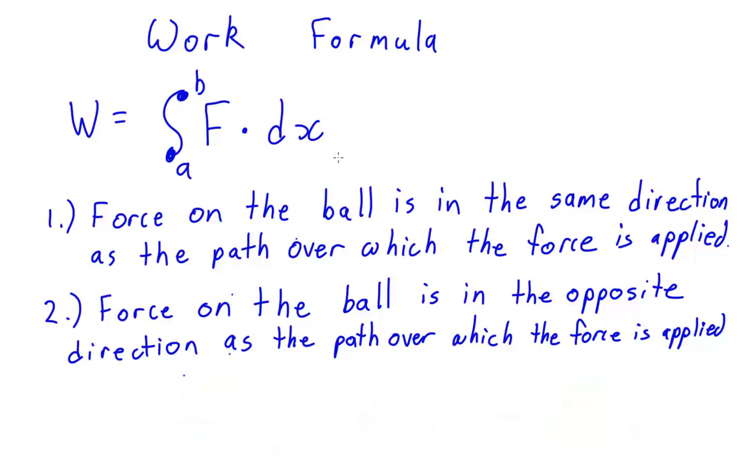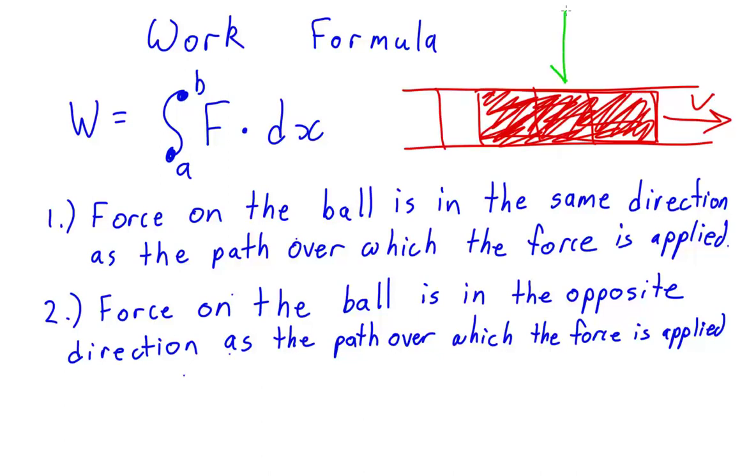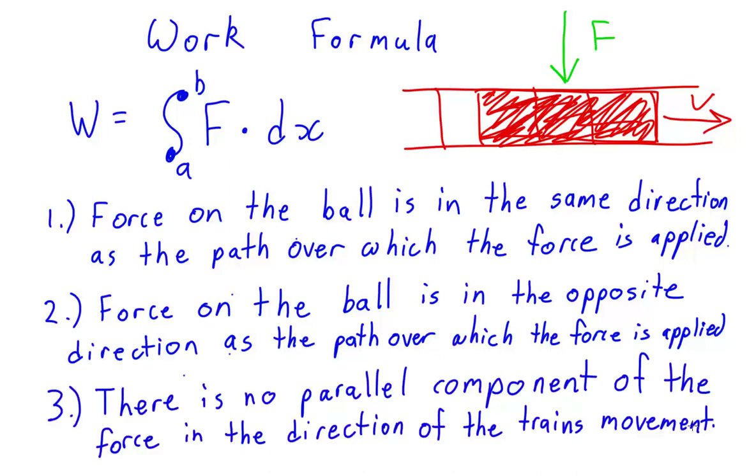For the final example, let's imagine a toy train that's moving along a track, and I try and push it sideways to its movement. So shown from above, these are the train tracks, and this is my train's direction of movement as it's on the tracks, and then I'm going to provide a force in this direction here. So in this particular case, there's no parallel component of the force in the direction of the train's movement. So this means that no work is being done on the train, and that means that the speed will actually be completely unaffected by the force being applied.